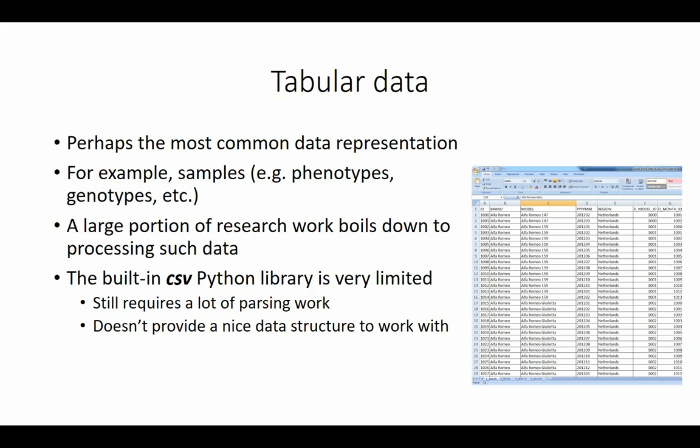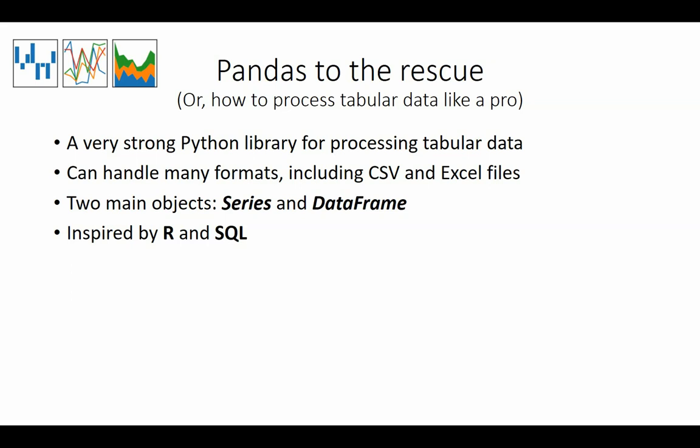So in the previous lab exercise, we saw that we could use NumPy to do some more parsing over the CSV. And then we can get a somewhat more convenient data structure, but still that requires quite a lot of parsing. And in the end, it's not the most convenient data structure to work with. And that's, I think, the motivation to use Pandas.